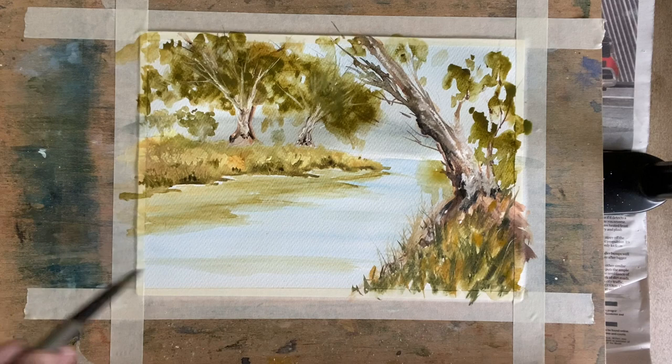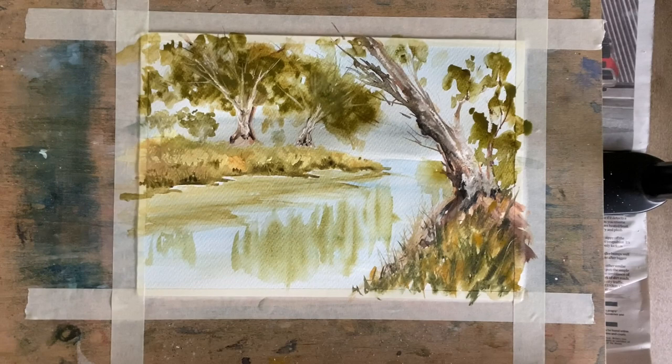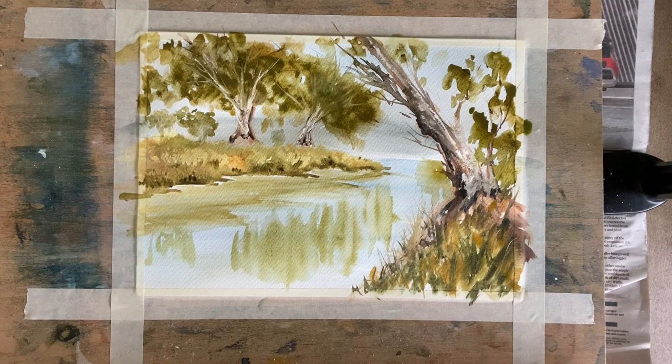A little bit of olive green on the water there, just for some colour reflecting on the surface, perhaps. There's our reflection. I meant to show you that, I left the record off, I'm very sorry. But I virtually just wet the paper and just put a very light wash of olive green down on the paper.